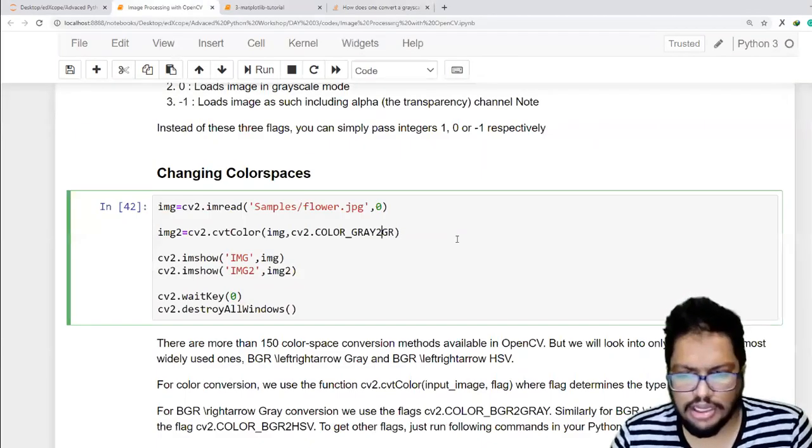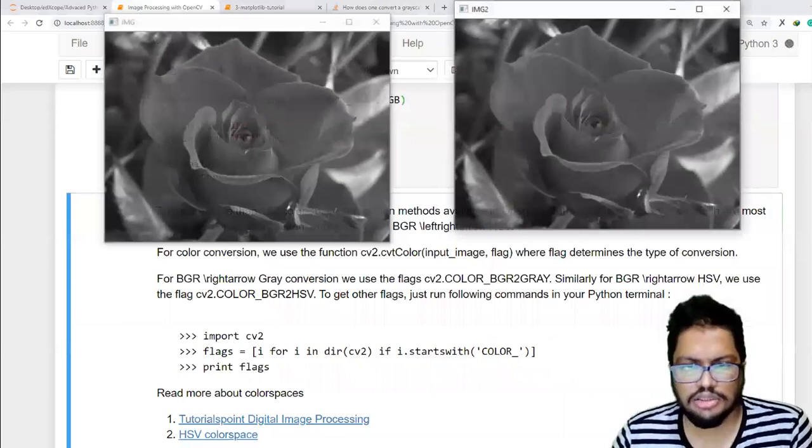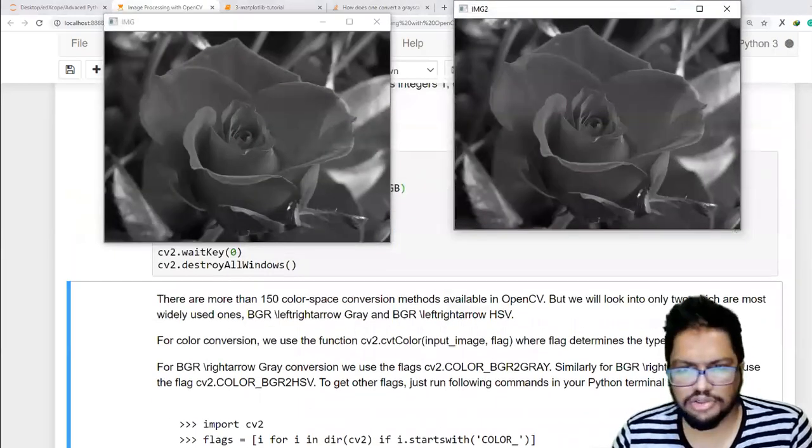Yeah, but they are using RGB. Let's see. No, it's not coming. Anyway, there should be a method.